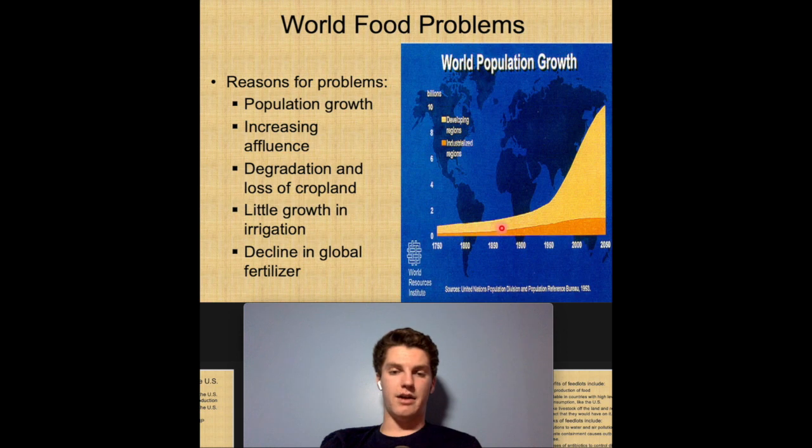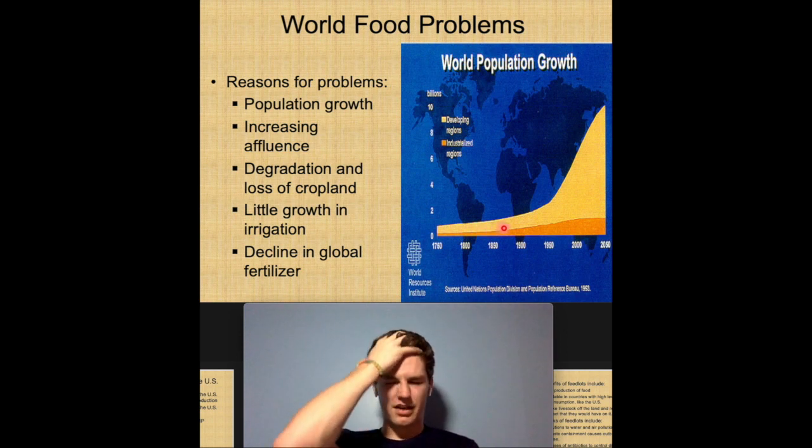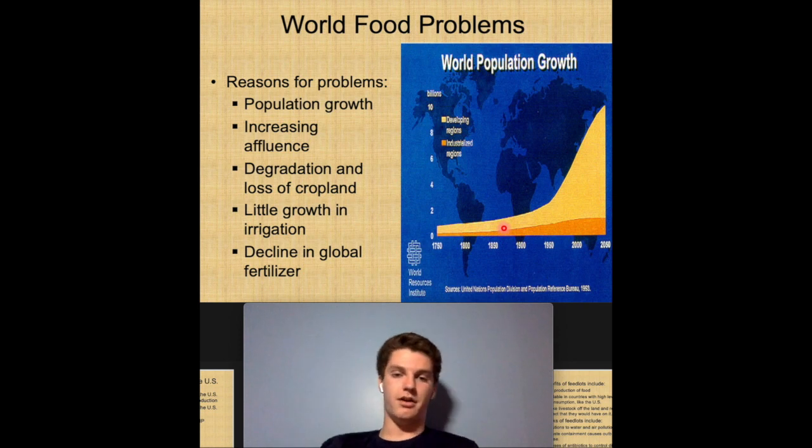Industrialized regions, if you look at growth models for countries, developed regions and industrialized regions that are entering the post-industrial stage tend to have lower population growth, and can even begin to have negative population growth, which is a problem in some areas. But developing regions, the ones with less access to food, are having the most increase in population. And that's one of the big causes for food insecurity, but also increasing affluence, so an increasing amount of wealth being concentrated in smaller areas, and then using a lot of that food.